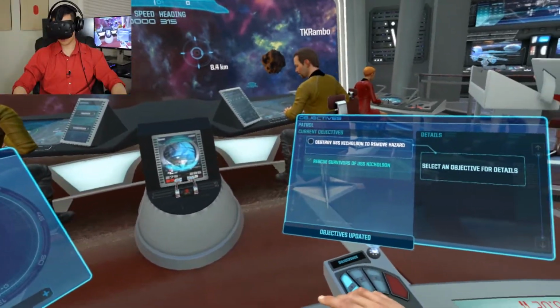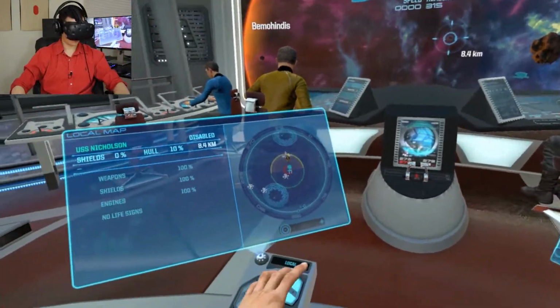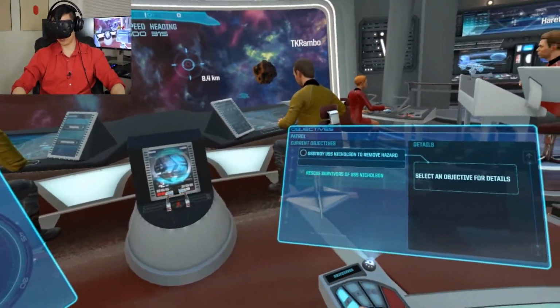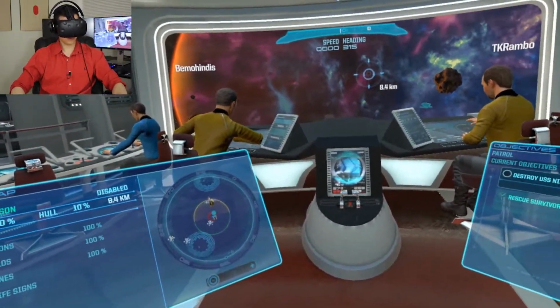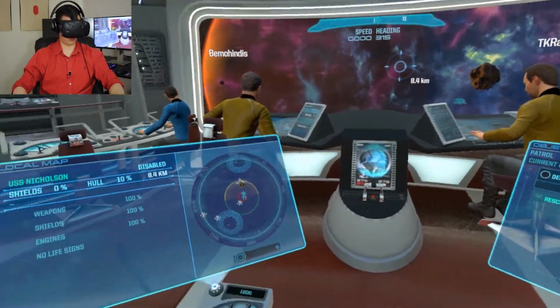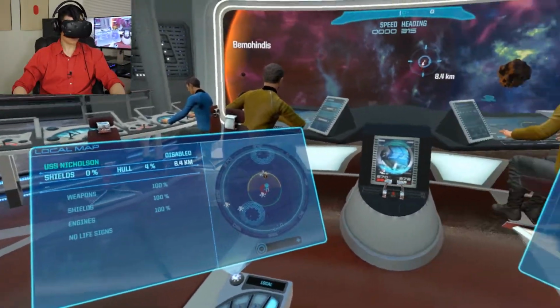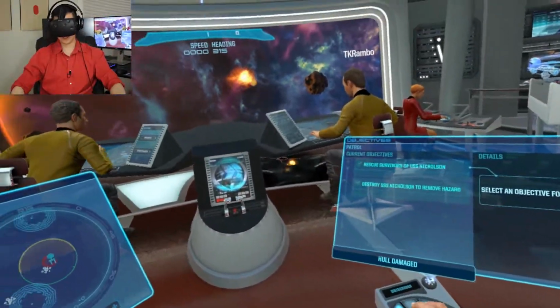Transporting now. Perfect. So let's go ahead and destroy the USS Nicholson. They want us to scuttle their ship for whatever reason. Scuttle the ship? Yes. So go ahead with phasers just because I'm not sure if we have torpedoes armed. Whoa! Uh-oh. That's no good.